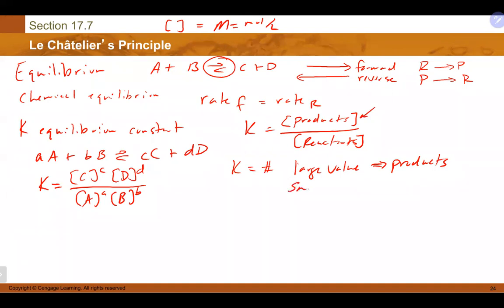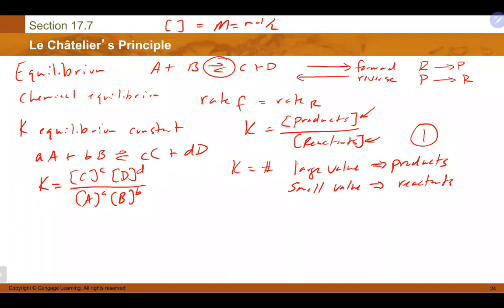If you have a small value of K, that means when you reach equilibrium, you will mainly have reactants present. Same idea: to get a small number, you need a larger number on the bottom, which are the reactants, than on top, the products. Remember, the number 1 is the dividing line, so anything above 1 is considered a large value. Anything less than 1 for the equilibrium constant is considered a small value. There are various degrees of large and small. Some equilibrium constants are like times 10 to the 52, and some are like times 10 to the minus 34, which is super, super small. So there are various degrees and anywhere in between.